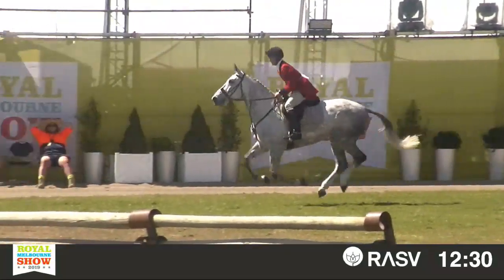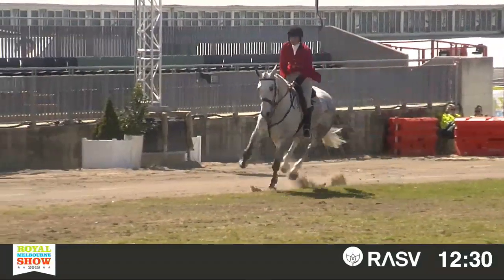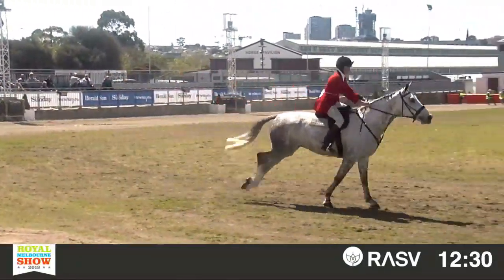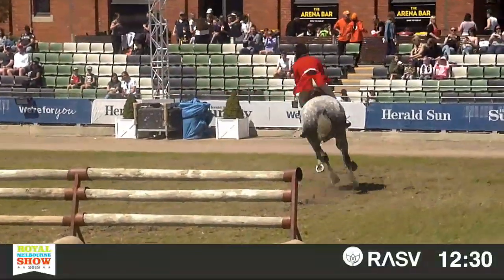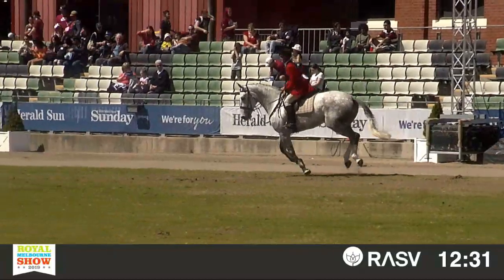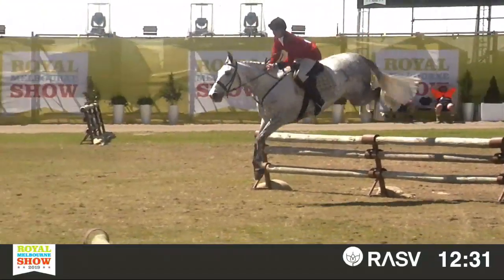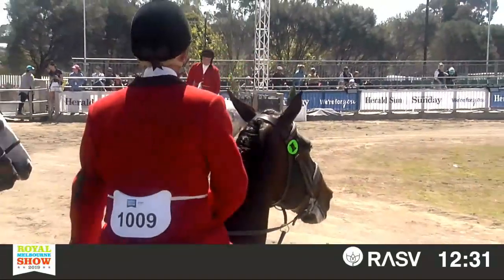Now look at that, stood back at his fence very nicely. Whoops, stood well back there and managed to get away with it. Tuck those front legs up. Here we were putting a huge wrap on him and he nearly brought himself undone. That's better. Yes, when he puts his mind to it, he's a good jumper, this fellow. Come over to my place anytime he likes. Good boy, well done, Charlie. Yeah, apart from the one blemish, pretty good round.